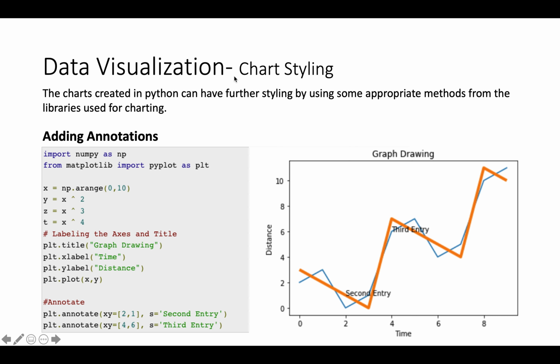Okay, many times we need to annotate the chart, the height and space and location of the chart. In the example below, we annotate the chart at specific points. Here is the Python code, and here it is using the Matplotlib library annotate function. The first annotation has the second entry, and here is the third entry. Its output is shown here. You can see the annotated word.